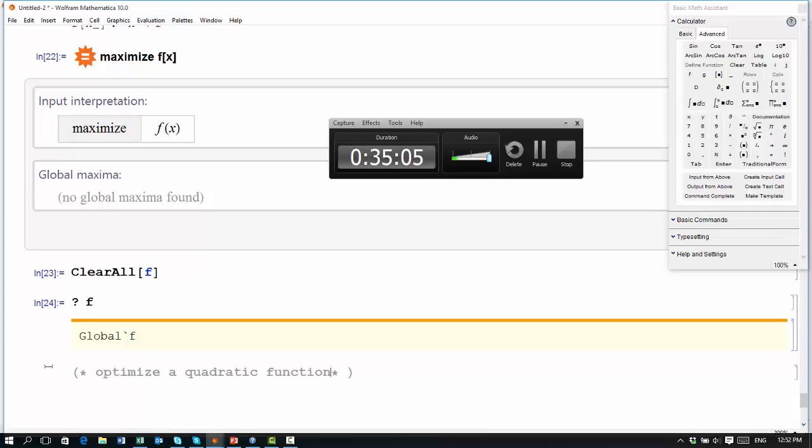It can check for you, actually. Or does it tell you there is no global? Yes, it will tell you.